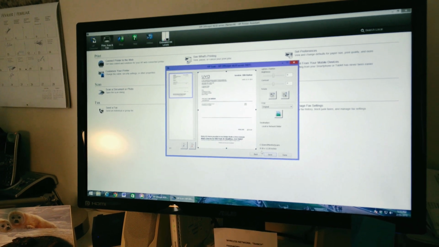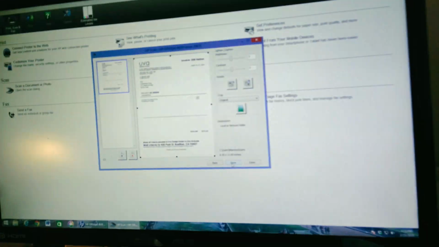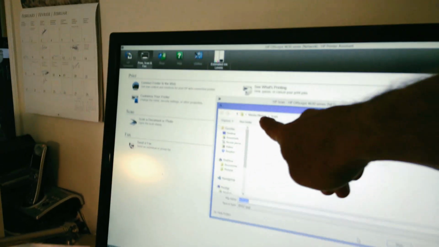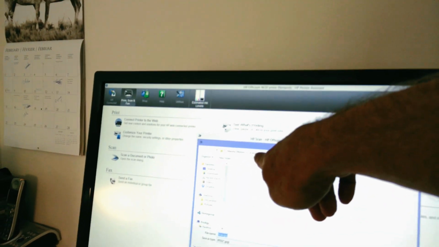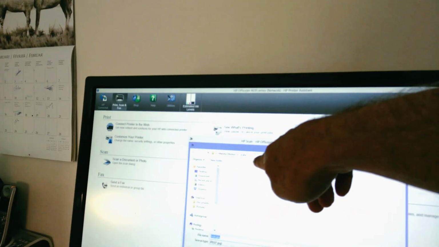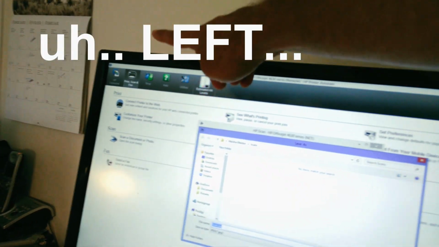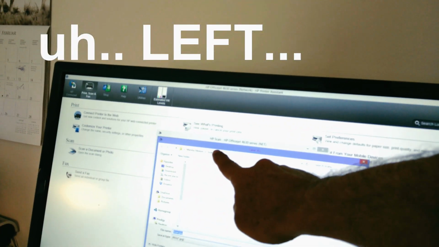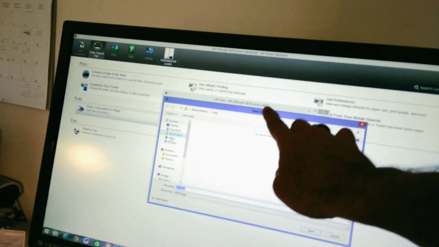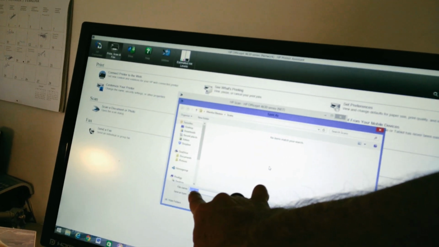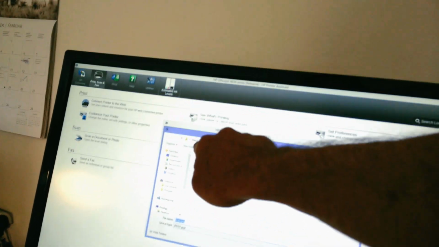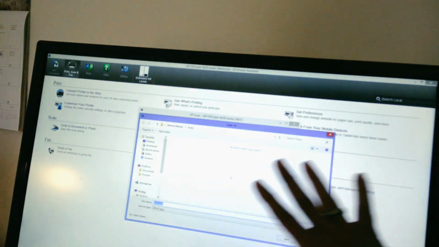But typically, if you're going to do a whole page, you would just leave it there. Then you have to click save, now that it's been scanned. So it's been scanned, and now you click save. Okay. If you look up here, this says Marsh Elliston Scans. That means later we're going to find it in a folder called Scans, which is in Marsh Elliston, the folder in the upper right-hand corner. That's where we're going to look to attach it to an email later. This is the moment when we save something called scan.jpg into Marsh Elliston Scans.